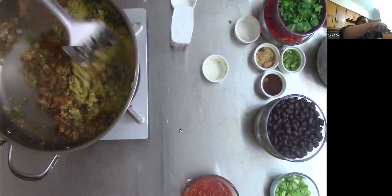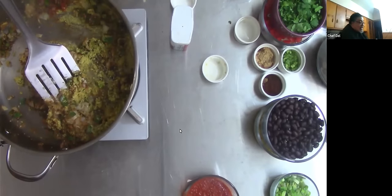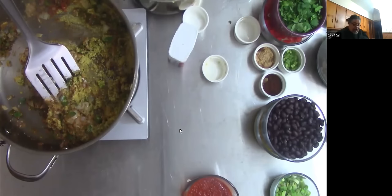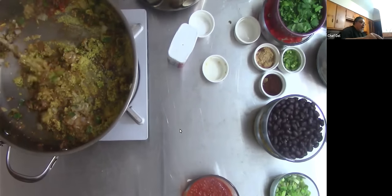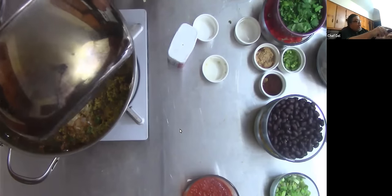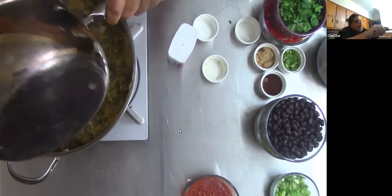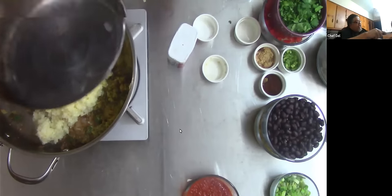I cheated, I used batch cooking techniques. In other words, I prepped a lot of the vegetables ahead of time so that I'd have them ready to go. And that's not a bad way to cook. Do your mise en place ahead of time, and spend much less time the day of cooking to make anything happen, right? It's how professional kitchens work.